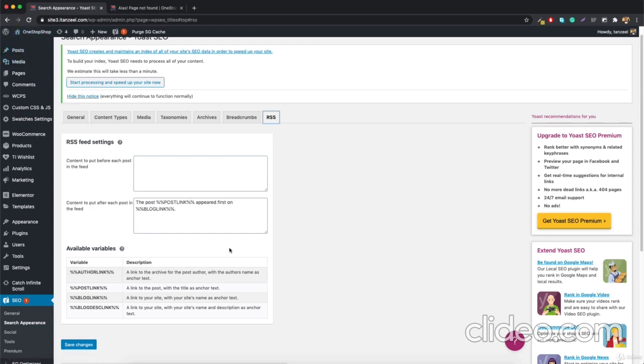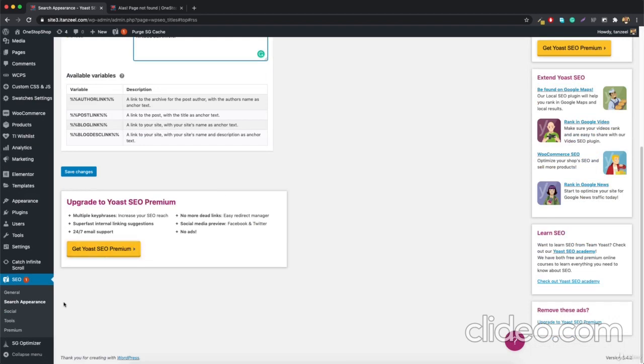When they scrape your content and add it to another website, this will be added automatically there. And when Google crawls their website, Google will know that this post was on your website. So Google will emphasize your website instead of theirs. So I hope I'm clear.